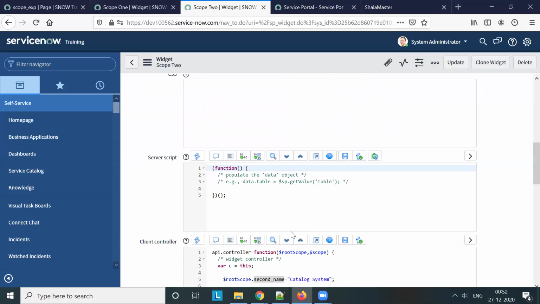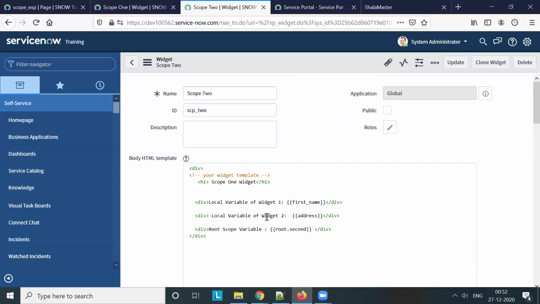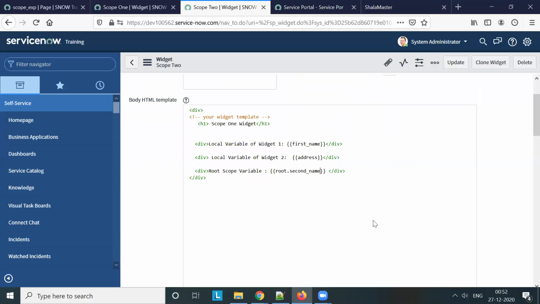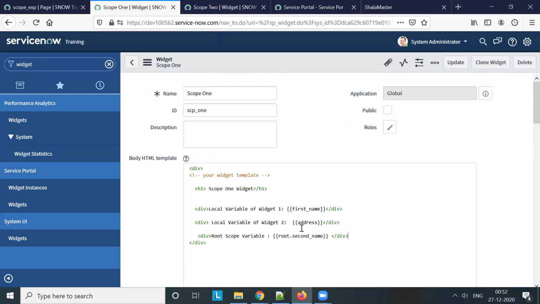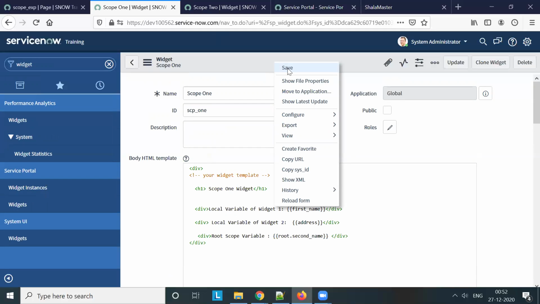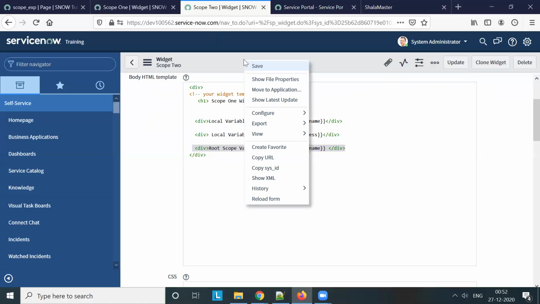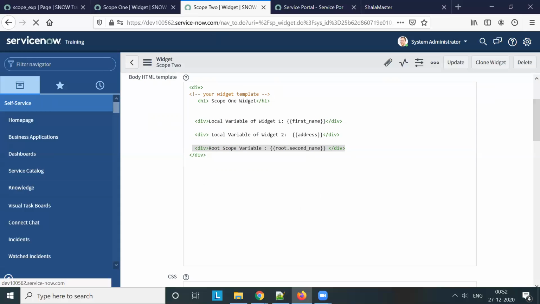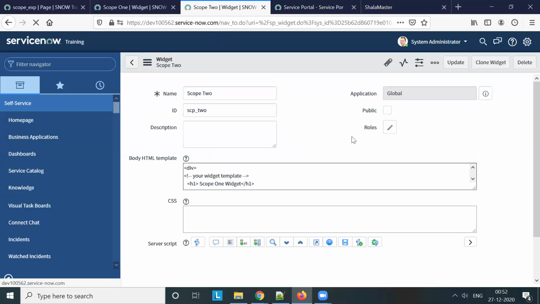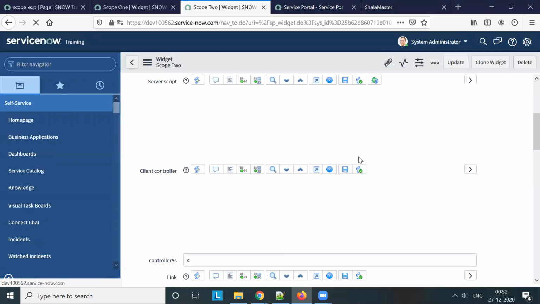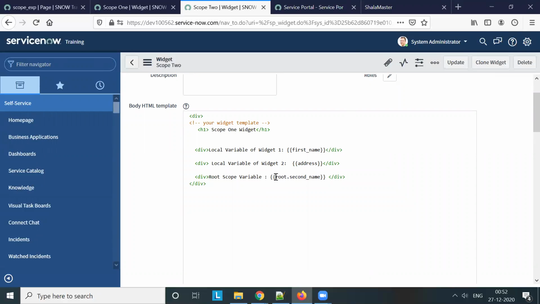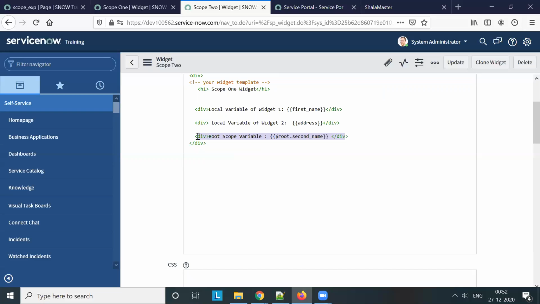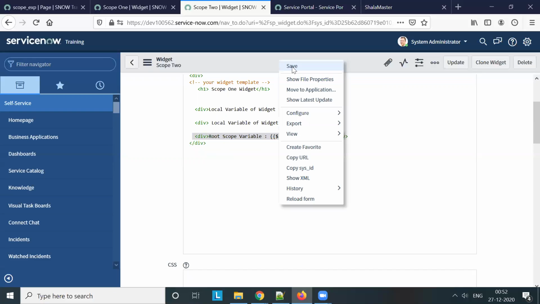So it's second name. We need to use root dot second name, and I will use the same here as well. Just save this. Okay, so here we need to use $root. This is how we can get the root scope variable name.